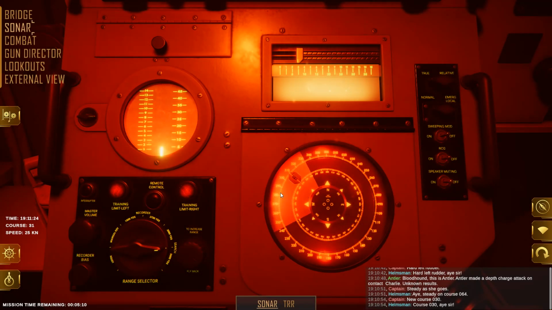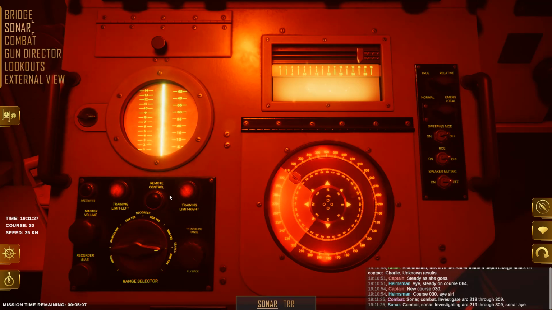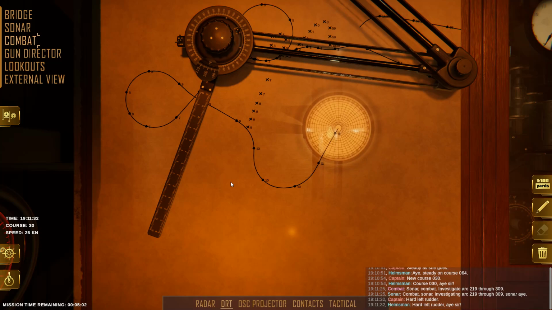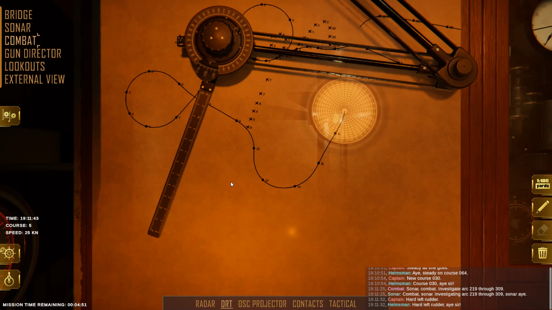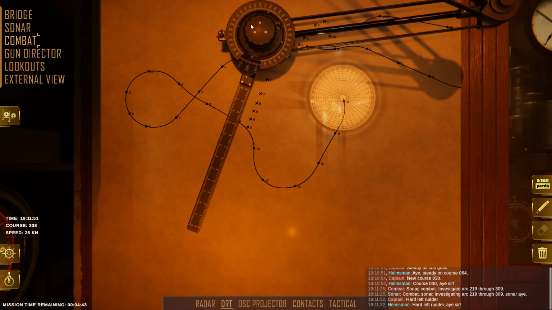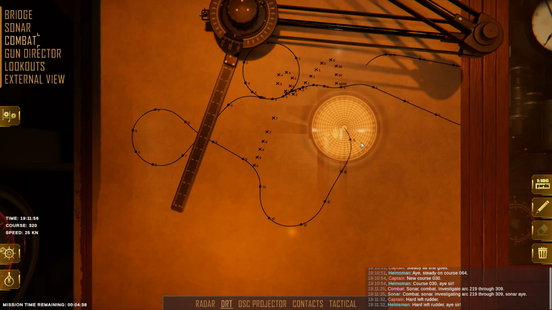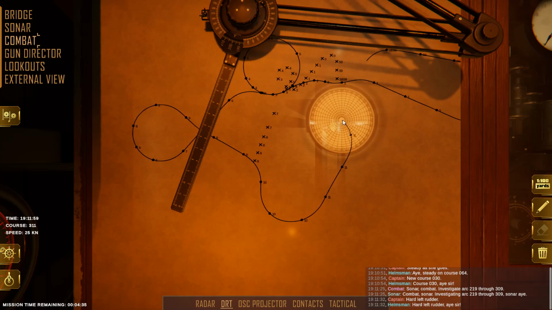Sonar, if you could pick up our contact, that'd be great. Investigate arc 219 through 309. Combat sonar. Investigating arc 219 through 309. Sonar I. Let's do a hard left. I'd like to go at least to 270 for a little bit.